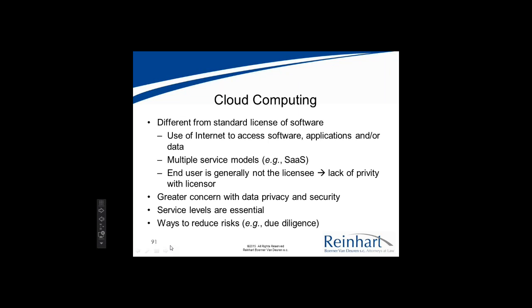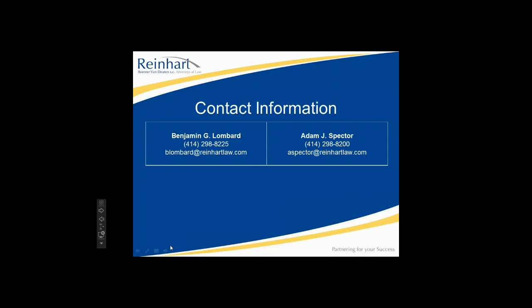So with that, that's the top 10 tips of issues that we see when negotiating software license agreements. We hope it was helpful for you to at least start spotting issues and raising questions to licensors, or at the very least say, hey, I remember Adam and Ben talking about this. Maybe I should give them a call to discuss it further.